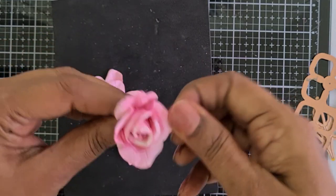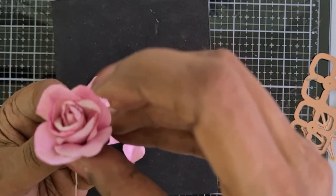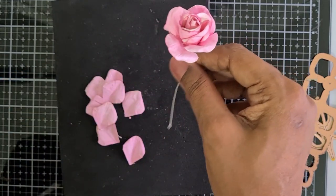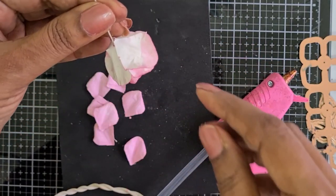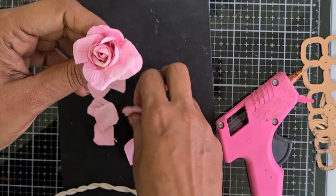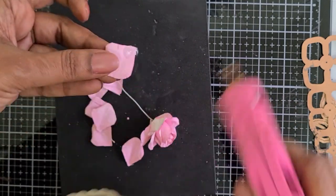Pinch it between your palms like this. Turn the petals outwards as you go, giving it a nice realistic look. You can stop here if you want a medium sized rose. But we will be making a full flower. So now what I'm doing is, with the help of the glue gun, I'm going to add these petals at the back of the flower.